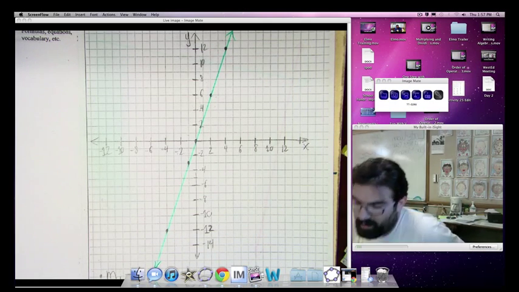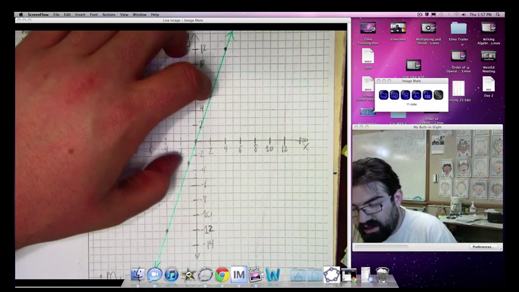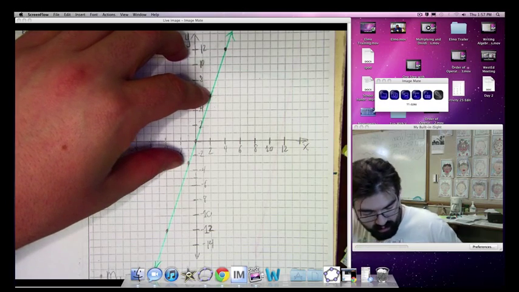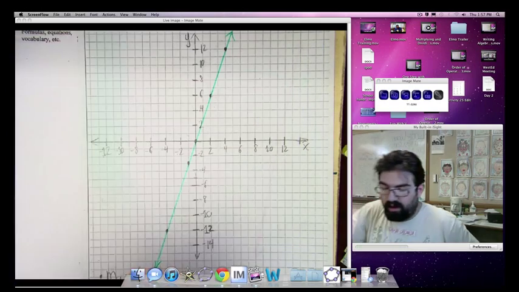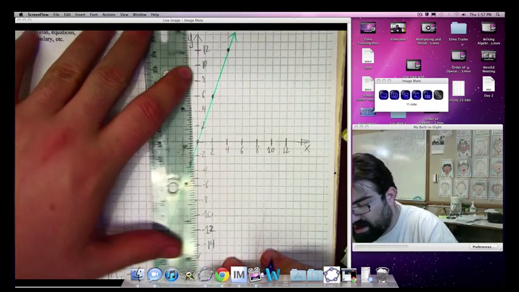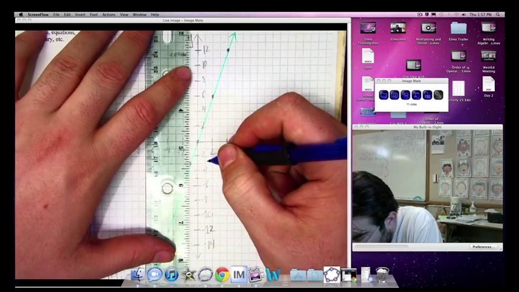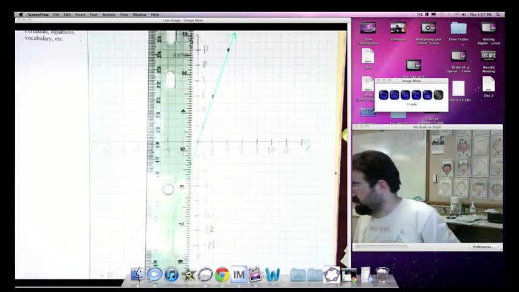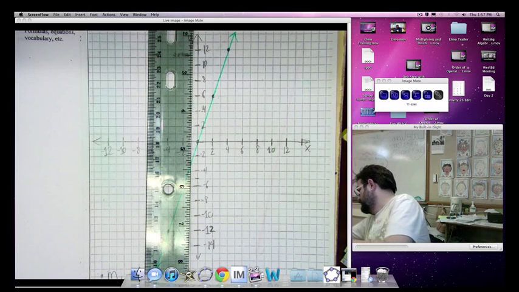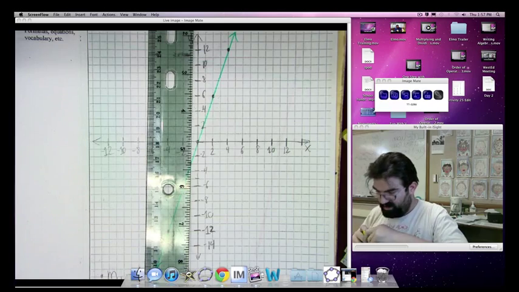What is slope? Well, let's say I wanted to find the slope between these 2 points. If we take literally the definition, it is the change in y divided by the change in x. So I'm going to take this one right here. I'm actually not going to use a pencil. I'm going to use a colored pencil. So I'm trying to be all fancy.